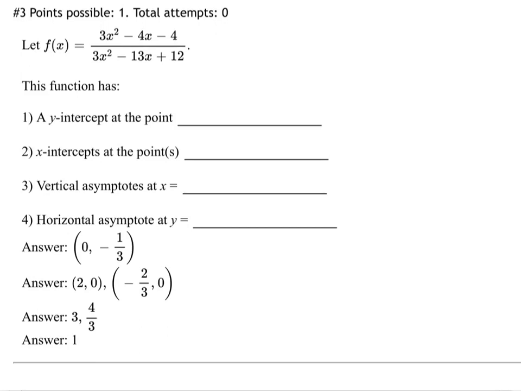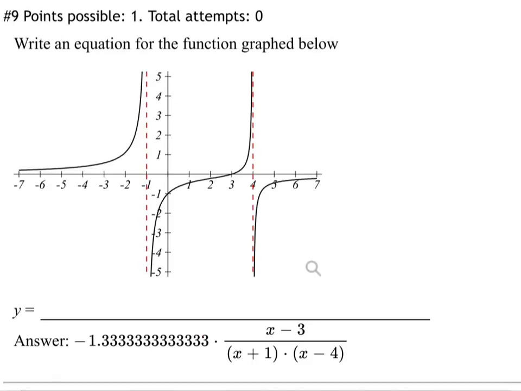All right, now number 3. So let f of x equal that function, and now they want us to find 10 million things about that function. Okay, let's go through the stuff. First off, they want us to find the y-intercept. Now, we've talked about these kinds of things, but I think we better get a little fresh space on this. Let me go back here. Get some better space. So on number 3, let me move this over here.